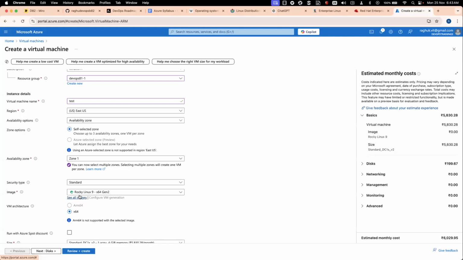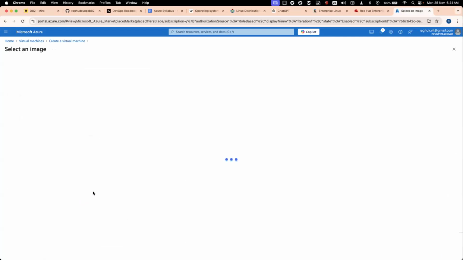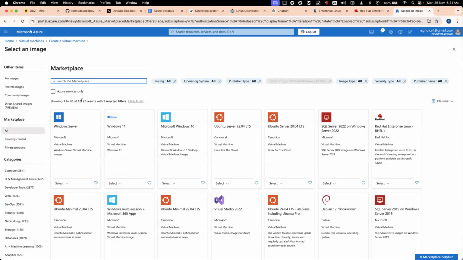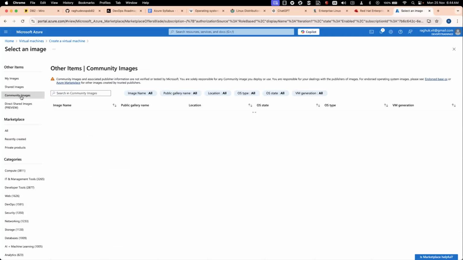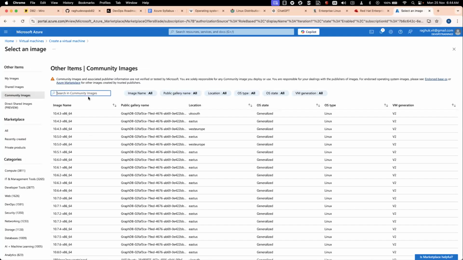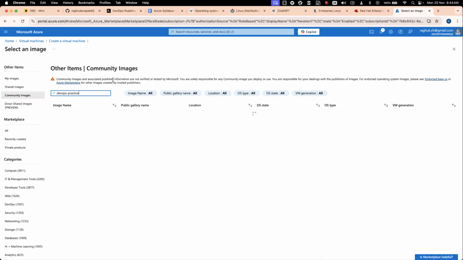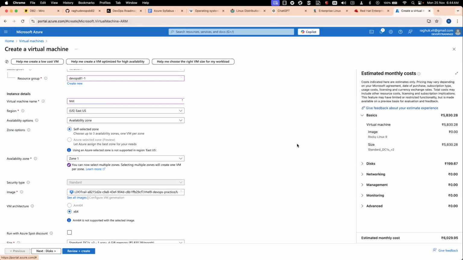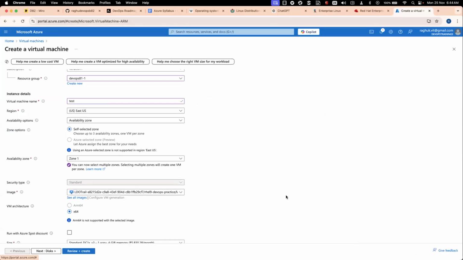You'll see what those utilities are later. Click on see all images, go to the community images on the left side, and search for DevOps hyphen practice image. When you search, an RHEL 9 DevOps practice image will come up. Choose that.